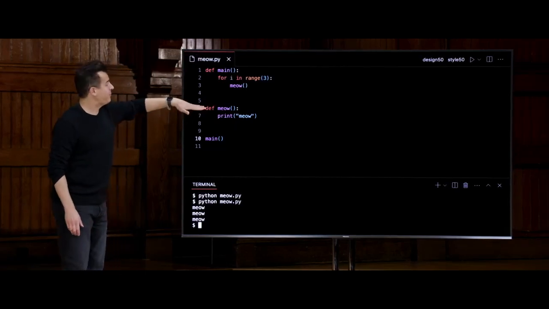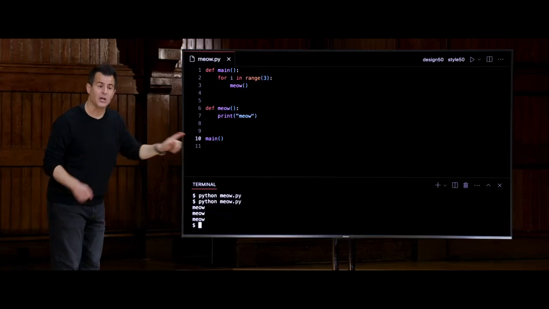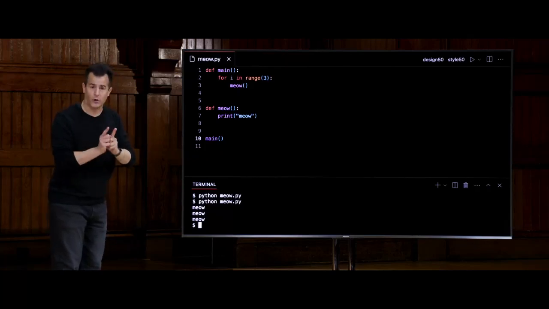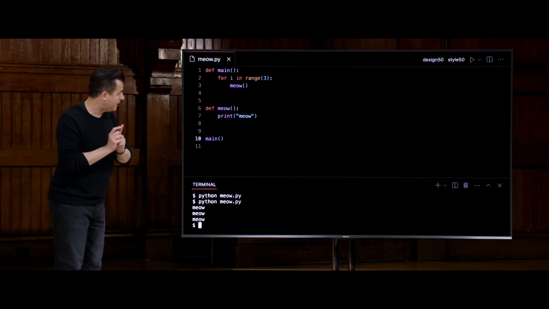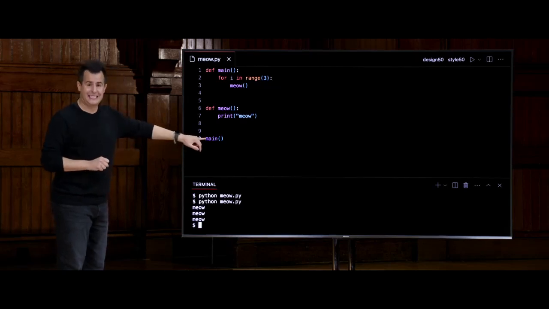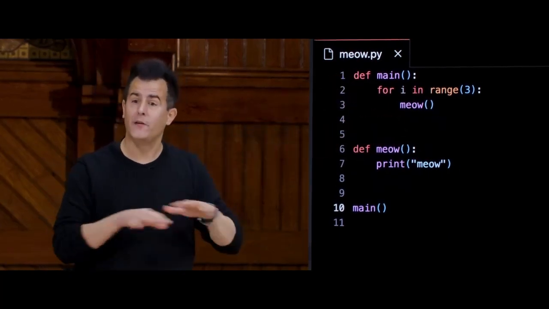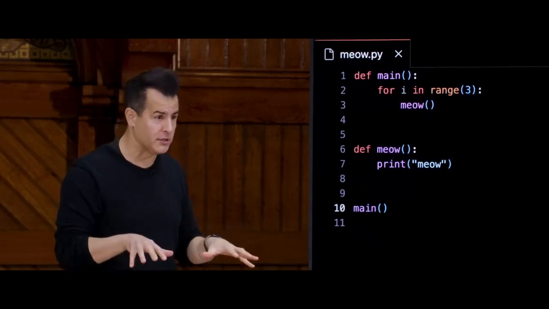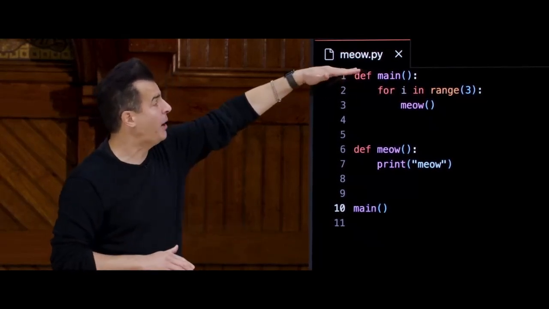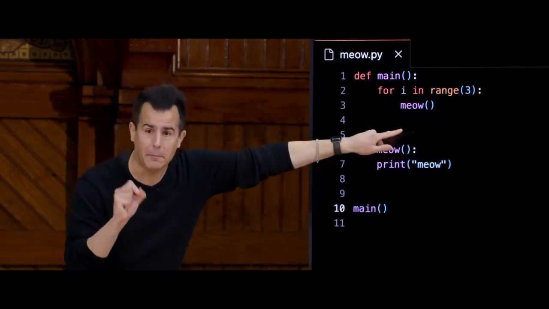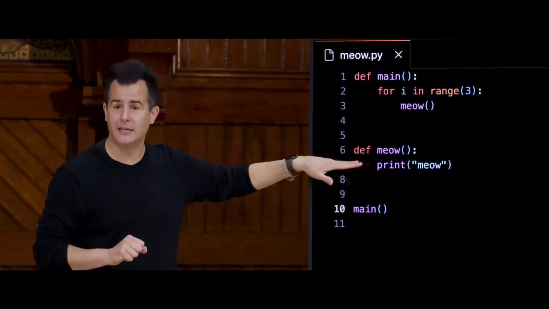On line 6, I'm defining the meow function as follows. I am not using either of those functions in actuality until line 10 calls main, which then calls meow. So I fixed my order of operations. So it's fine for main to be defined above it, so long as I don't actually call meow until I've defined it as well.